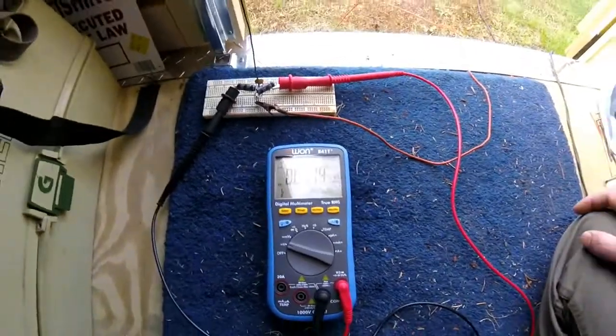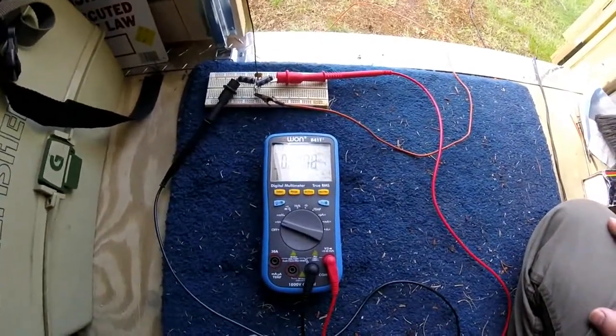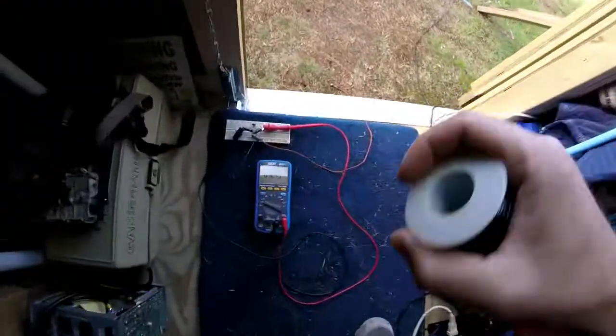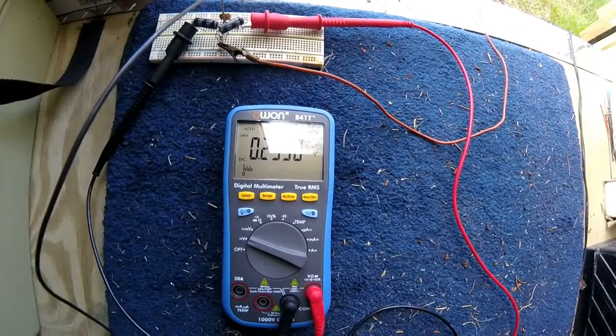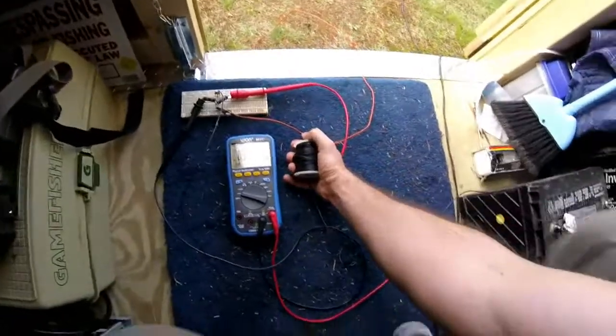Now here's something really interesting that I discovered. When I was setting this up, the voltage was climbing rapidly. So I will take my wire, which I have sitting here in a spool up in the air, and I'll do it right now — you watch that meter. I'm gonna grab this wire in my hand, and I'm doing nothing else but holding this wire. So, the voltage goes up rapidly and continues to climb, with me simply holding the coil of wire in my hand.